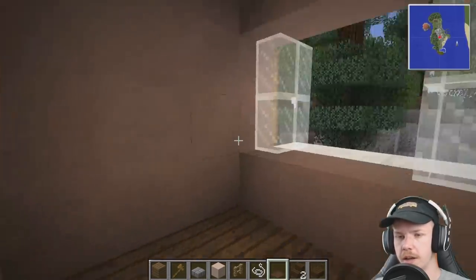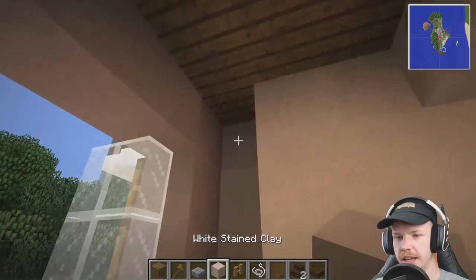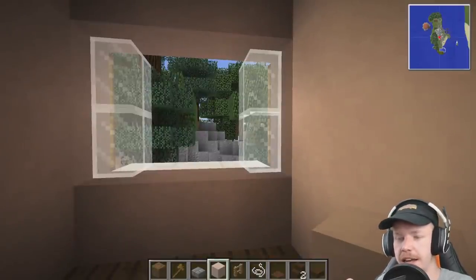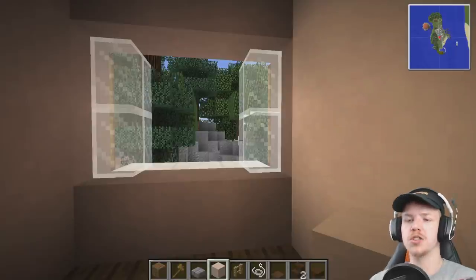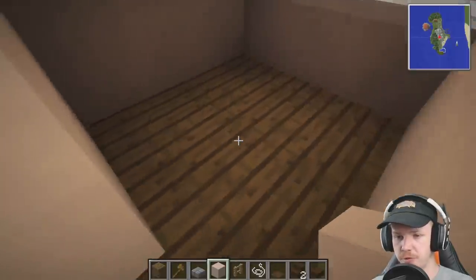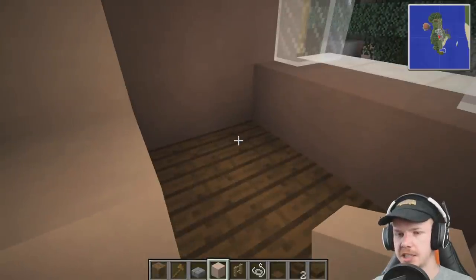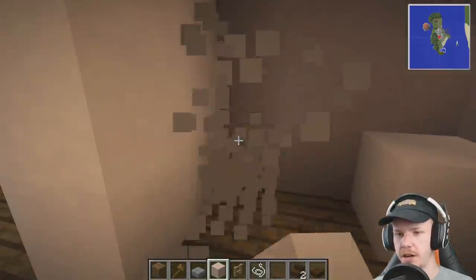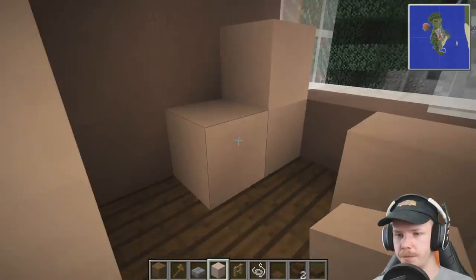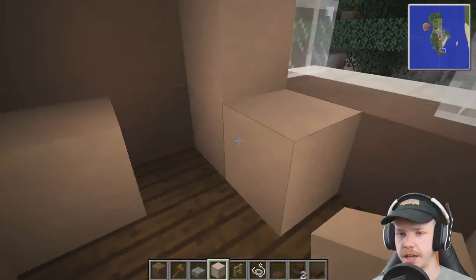And then we've got the ensuite bathroom in here. I still don't think I like that. It's not big enough. If you're going to do an alcove, it needs to be at least two blocks. The one block never seems to work. Now, we don't have an awful lot of room in here for the ensuite. It's a 3x3 area. We can fit the toilet in here and a sink. And I think that's pretty much all you can fit. Or a sink and toilet like that. Or a toilet and sink like that. I think I like that design the best.